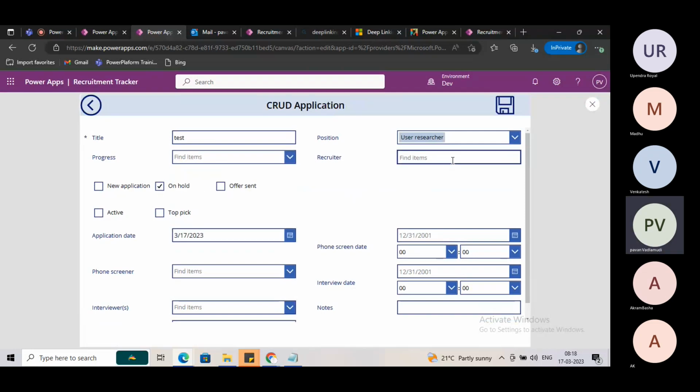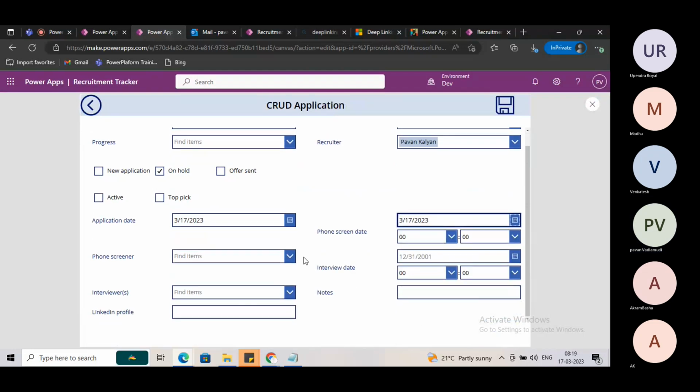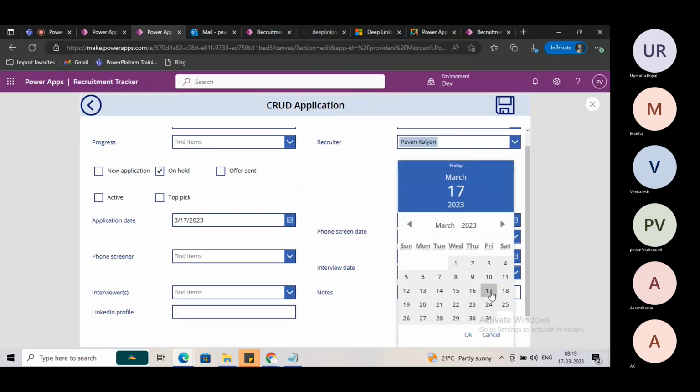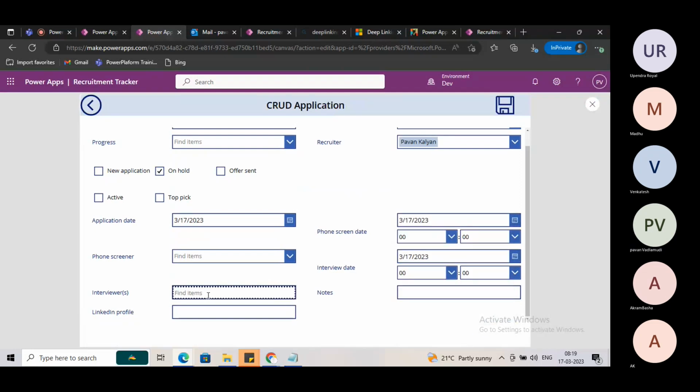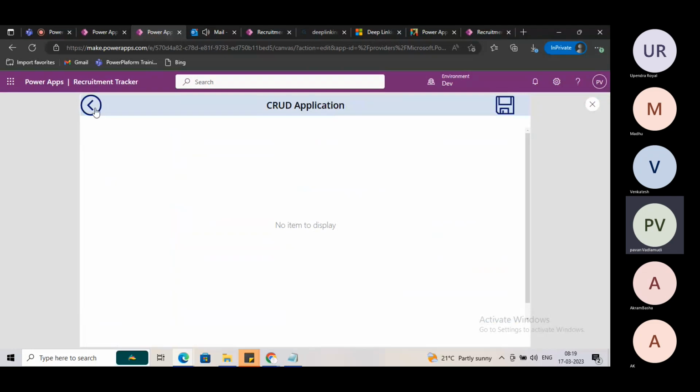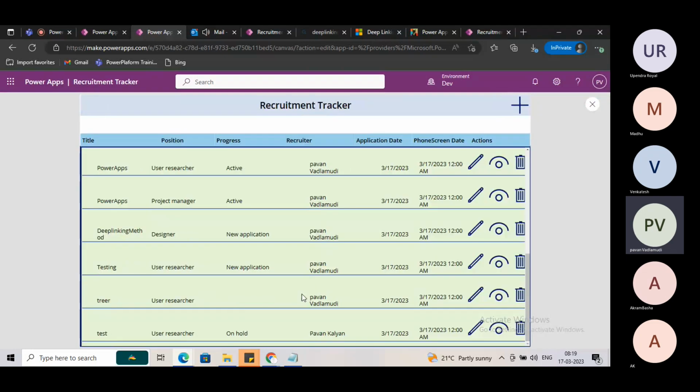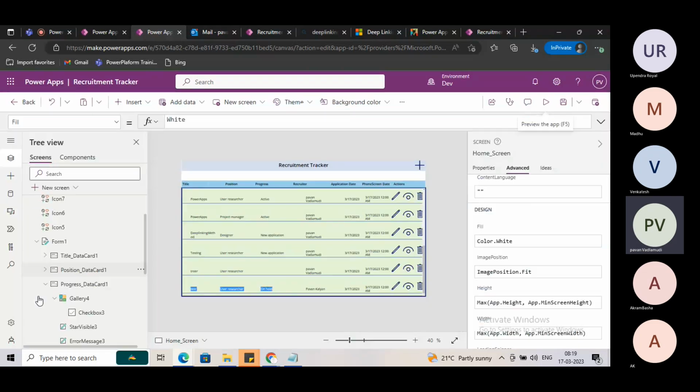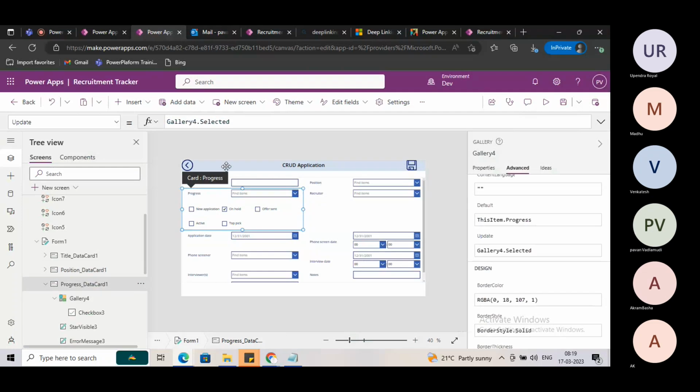I have selected one. See, now it is updating what I have given in the update property. The gallery for dot selected means in the gallery, which item you selected, that item will be updated.